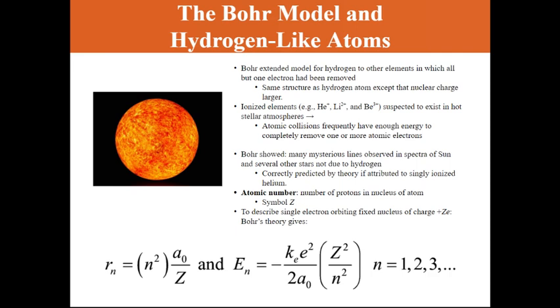And what he did was he developed a model for the possible energy levels of an ionized element. So he took the formula for the energy and radius of the hydrogen atom and generalized that to any atom as a function of not just the energy state n, but the atomic number of the element. So atomic number is just how many protons are in the nucleus. So he developed the Bohr radius for any element and also the quantized energy. So this works as long as you know the atomic number of the element, and also that it's an ion, so that there's only one electron around the nucleus. However, the model cannot properly describe complex atoms and elements that have more than one electron.